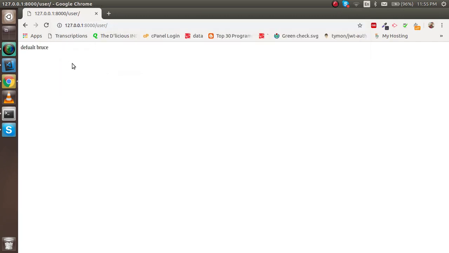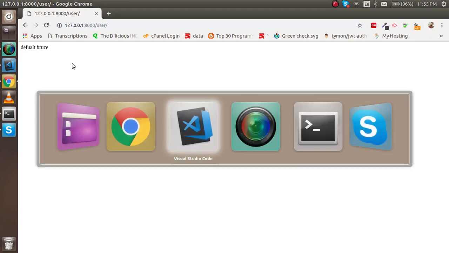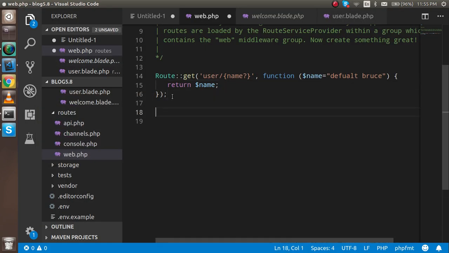Nice. So this is the basics about routing, and one more thing that I want to show you is how we can use redirecting. Just write here route redirect. With the redirect function, pass one URL that you want to put, and another URL that you want to go to, like from home to user.